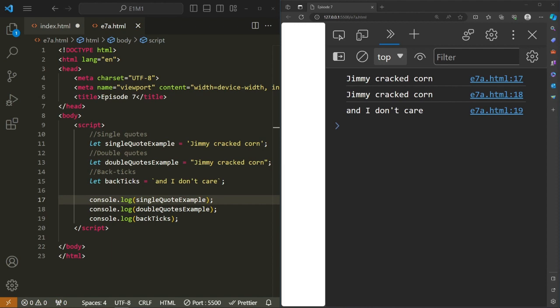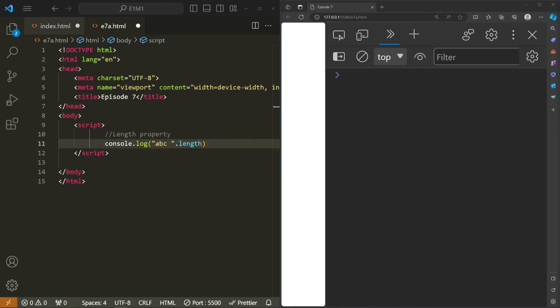Now, let's get stuck in some string shiz. To find out how long a string is, you can use the .length property. Notice how this does not have any parentheses. That's because this is a property, technically not a function. This is a built-in property of all strings. So now, if we go to our example and we click save, you'll see that it prints out 4. However, we only see 3 characters. That's because spaces also count as characters.